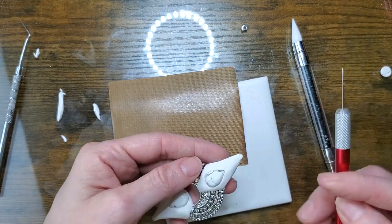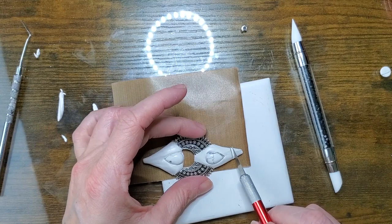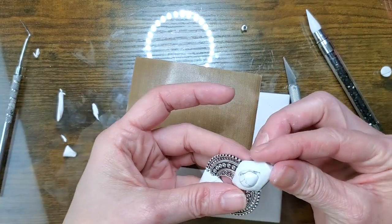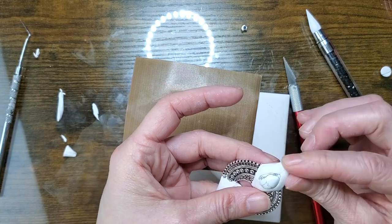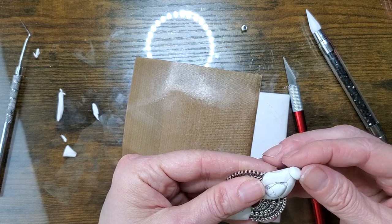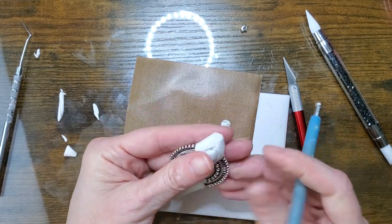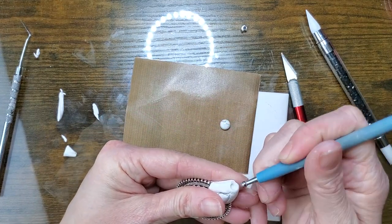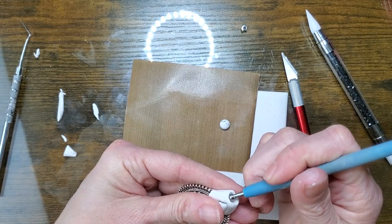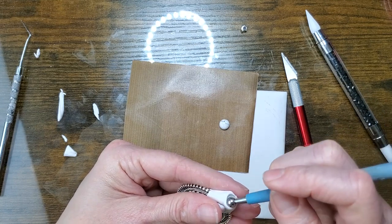And I actually want to take this section off for a minute. Well, not for a minute, take this section off. And then I'm going to get my ball tool and I'm going to push this down and open this up. Try to get it nice and wide.